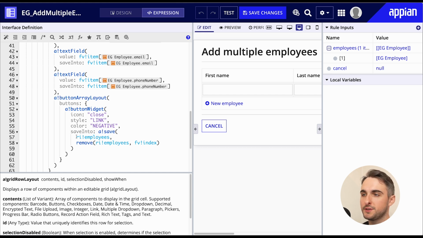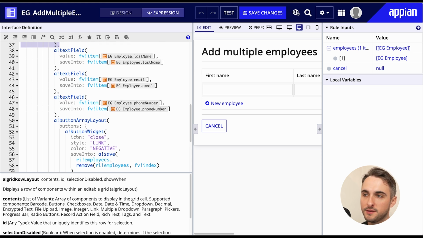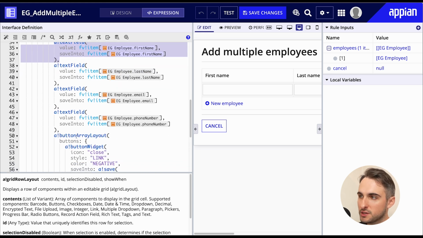Same logic as the previous video, so I'm not going to spend too much time here. This is where you could be putting some validations if you want to make sure that the first name is required. You could put in some required keywords here. That's more of like the details, which is important, don't get me wrong, but here we want to focus on how this ties into the rest of the whole logic of the application.